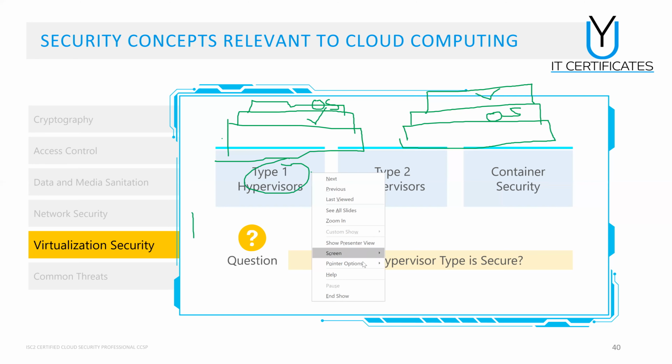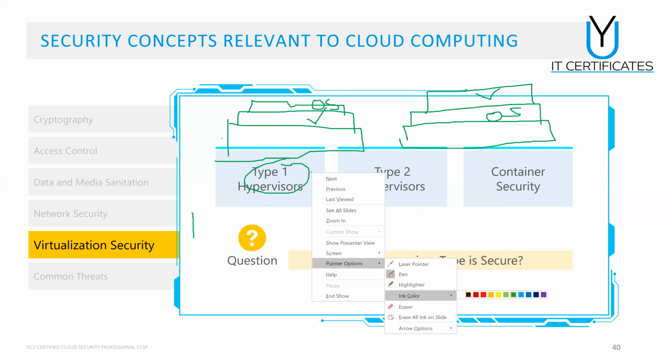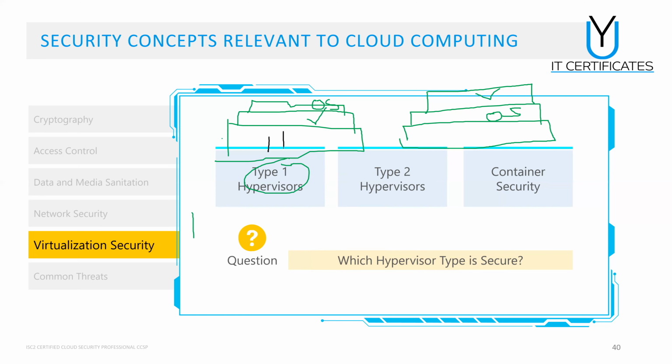Because here, if you have this as a host, and here the virtualization software, then the virtualization software is built directly on the host, and the operating system comes up on the virtualization. Then the operating system will not affect the virtualization. If I have any bugs or problems here, I don't care, because it will not affect the relation between virtualization software and the host.